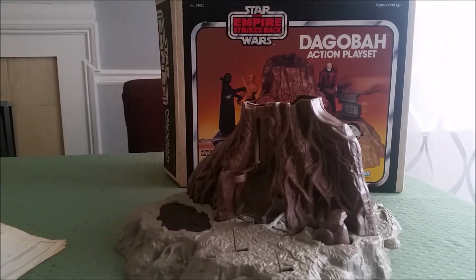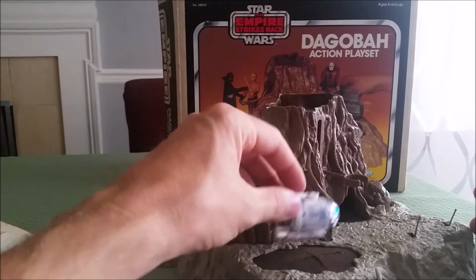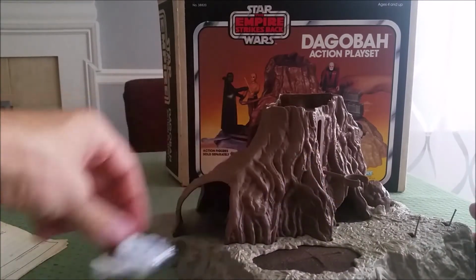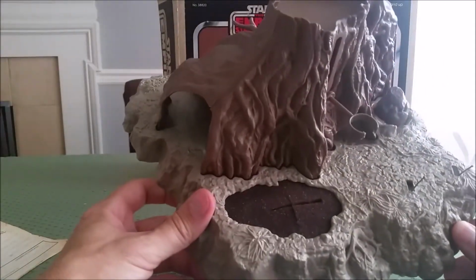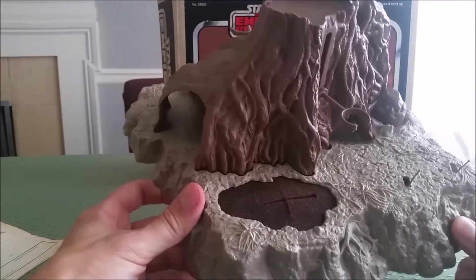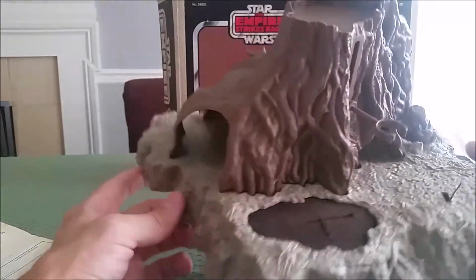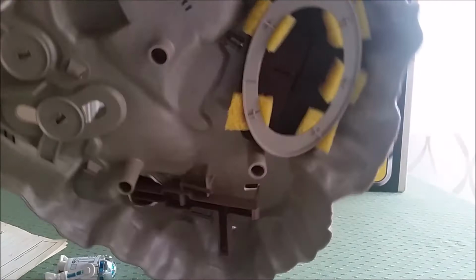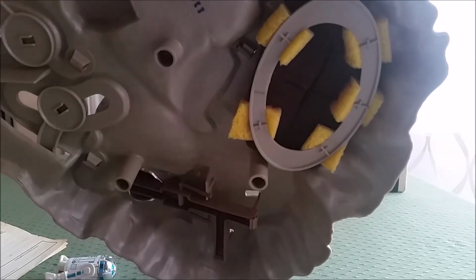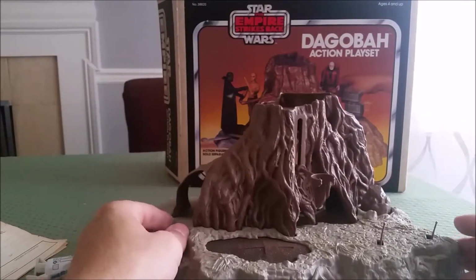So R2-D2 comes with this, and then R2-D2 also goes in the swamp. Now, anybody can tell this is not the original swamp. It's very difficult to find an original one that would be nice and tight and not falling apart, deteriorating. So what a lot of times people do is they'll just recreate it with foam. And you can see on the back here, this person did a real nice job of reinforcing the foam. So you're going to get a lot of uses out of that, shoving whatever character you want falling into the swamp.